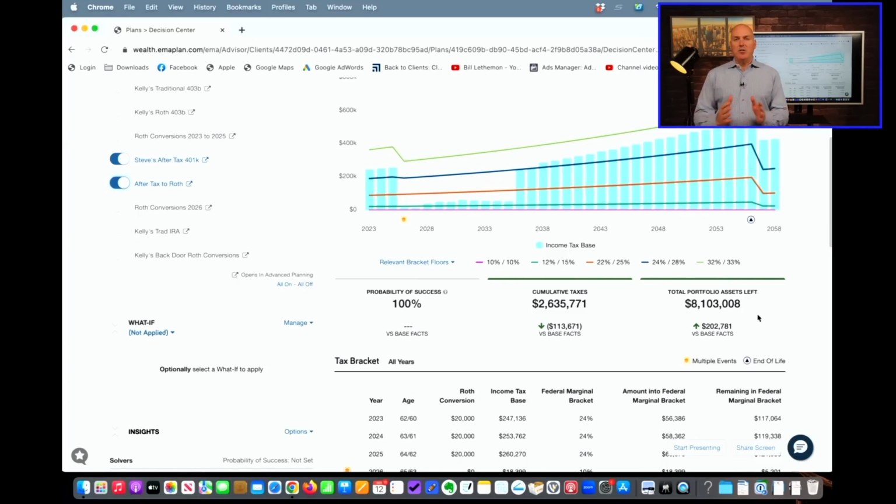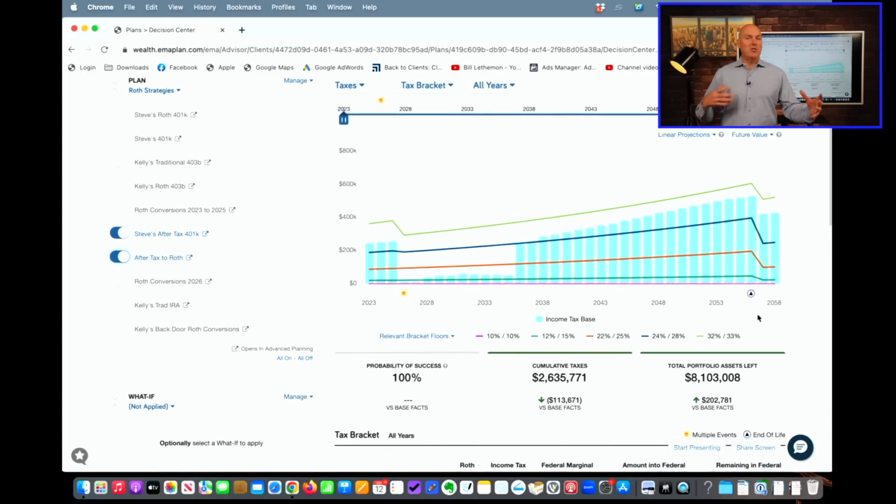So again, very significant. What we're doing is looking at each one of these things in isolation. They're all going to be positive. Not always the case. Sometimes we put Roth conversions or one of these strategies in, and it may not necessarily make sense. It's got to be looked at in the totality of the entire financial plan. Also, we could have every one of these scenarios make sense on their own, but when we start putting certain ones together, it might mess things up, and it may not make sense to do all of them together. So then we have to see how they're all being affected and how we can mix and match them to get the best positive outcome here.